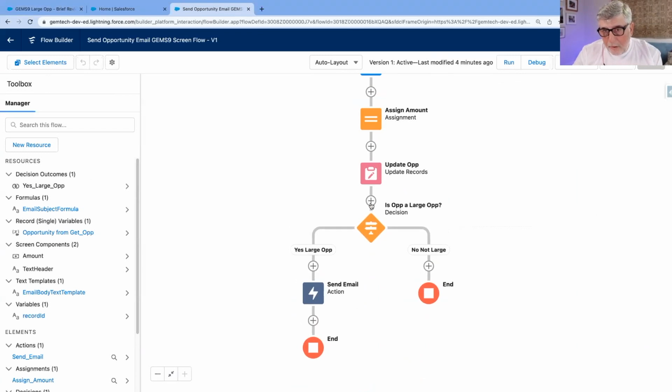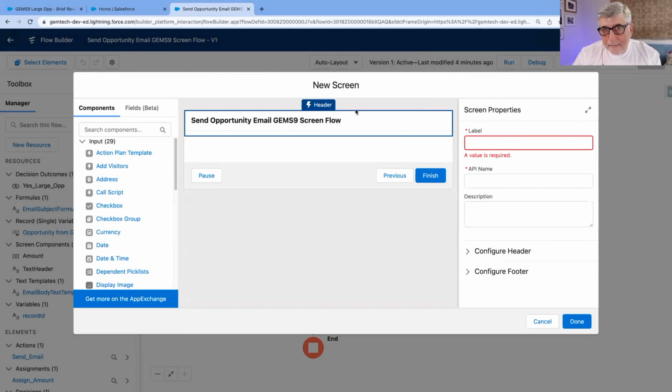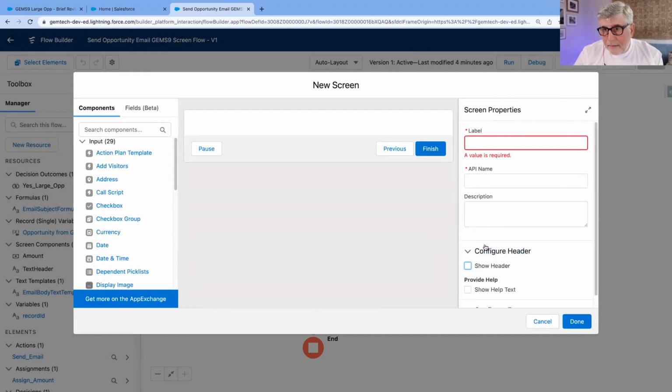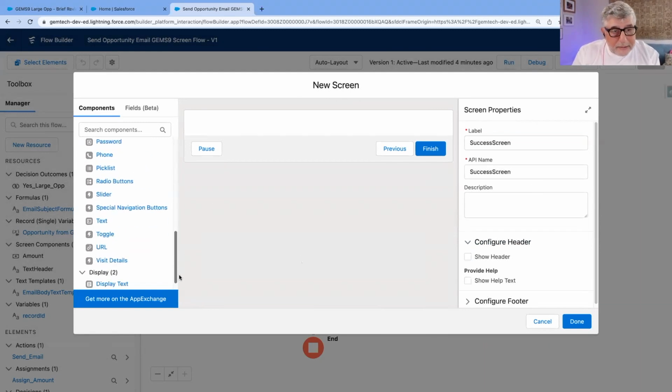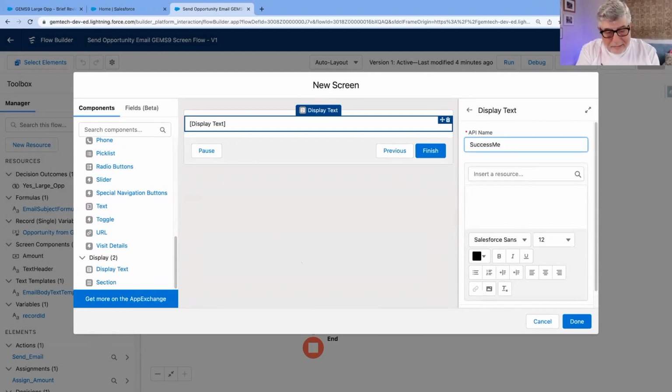So over here, I'm going to add a screen. And just simply display text that says, the message is going to say your changes have been recorded successfully.